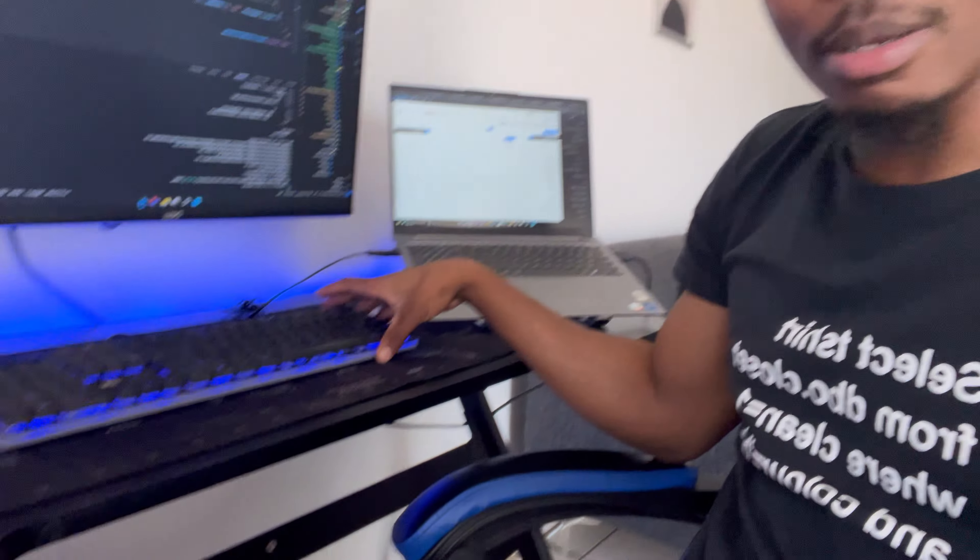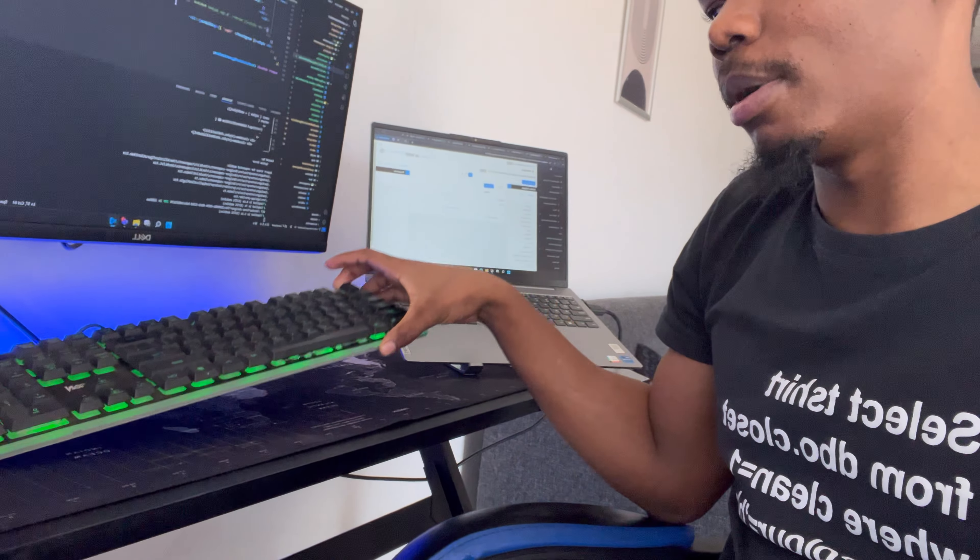I'm going to lean toward an ergonomic chair first, then figure out the table later. I could also use a proper mechanical keyboard — the last one I put away because it didn't give me everything I wanted. Let me know in the comments and recommend an affordable mouse and mechanical keyboard that you're using.